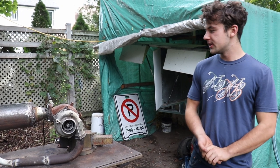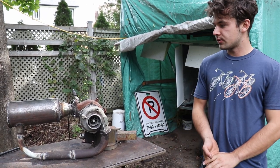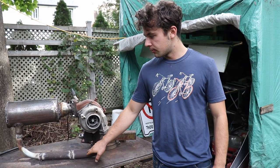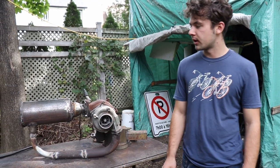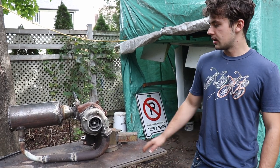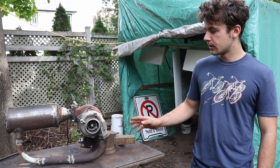Okay, so as you can see, the jet engine is almost done. The only thing left to do is to take out the rust and clean the welds with the grinder. After that, I'm gonna be ready to mount it on the jet scooter. I'm just gonna explain how it works a little bit.